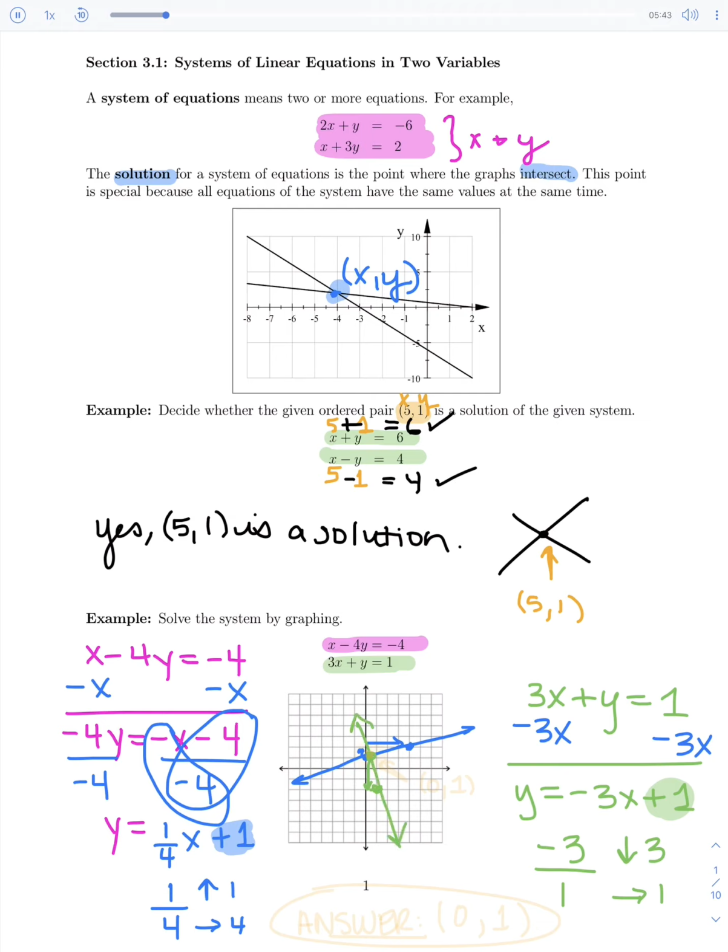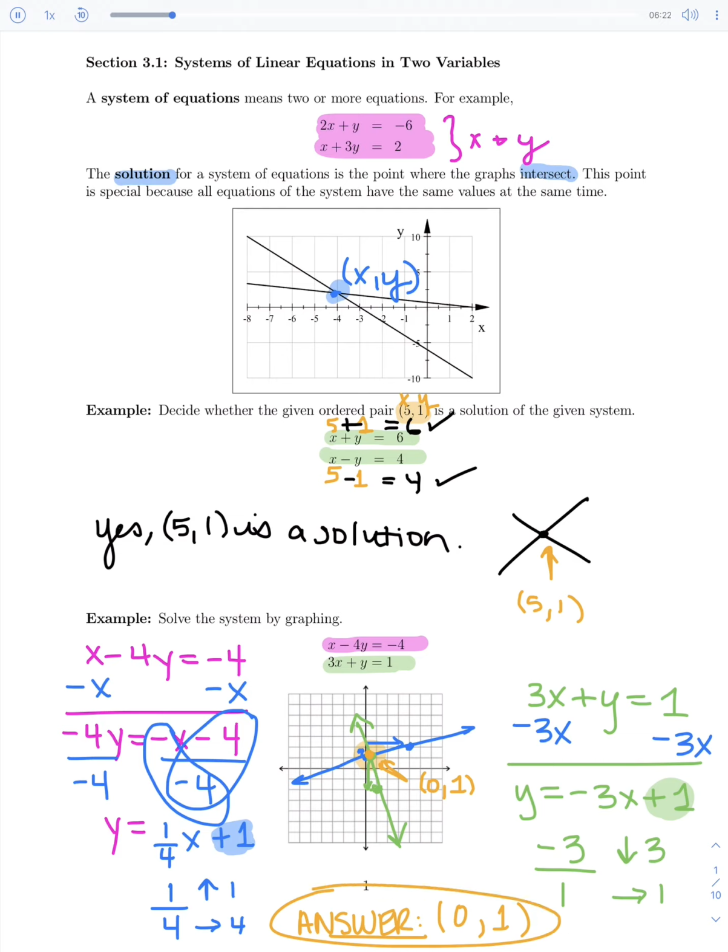So this is still a system of equations. We're just trying to solve it using our picture. Remember, what it means to solve a system of equations is you want to find out where the 2 lines intersect. Well, in this one, it's pretty clear that they both pass through the same y-intercept. That is going to be your answer, but we need to list it as a point, which means it needs to have an x and a y. Well, this point here where they're intersecting is the point 0, 1. That's our y-intercept. So that is our final answer.